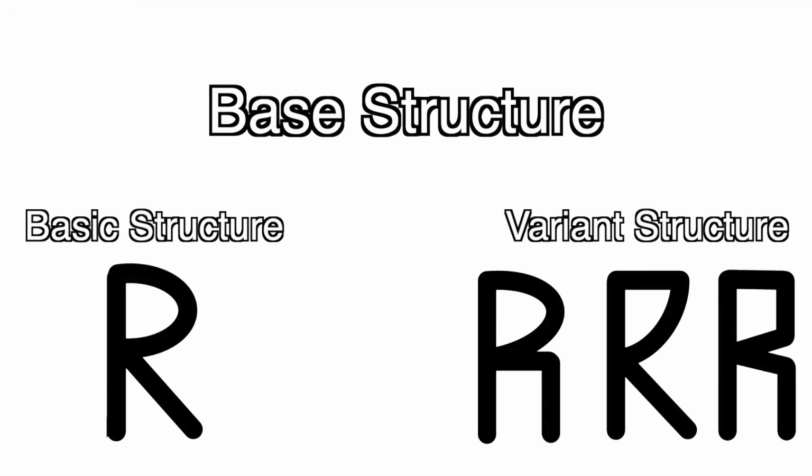Very similarly, you have something going on like that with hand styles, where variant structures and basic structures make a category called base structures, and base structures exist within a certain style threshold. Now, some letters, when you add a little bit of style to them and you change their basic structure, that influences the letter's style threshold. But because some letters react really heavily to style, such as the letter O, when you turn it into a square, it breaches base structure's style threshold and turns into a more stylized letter.